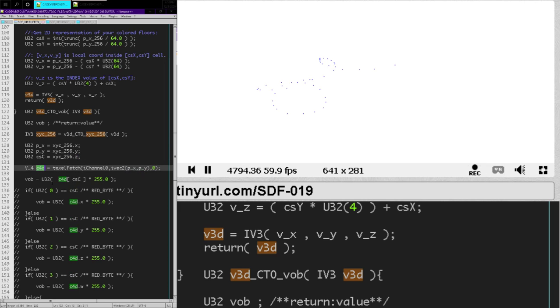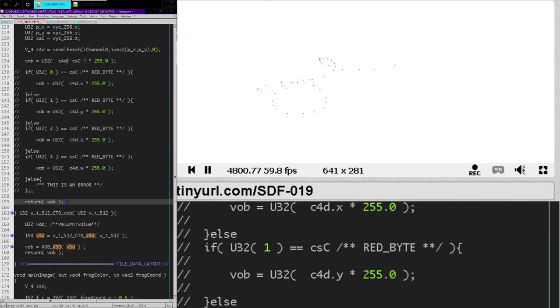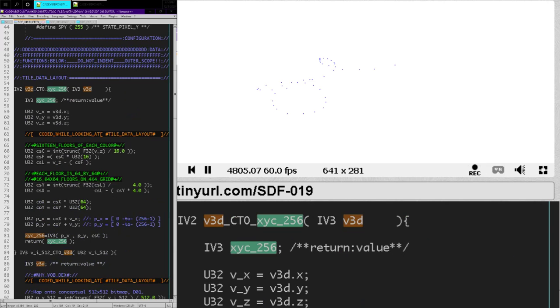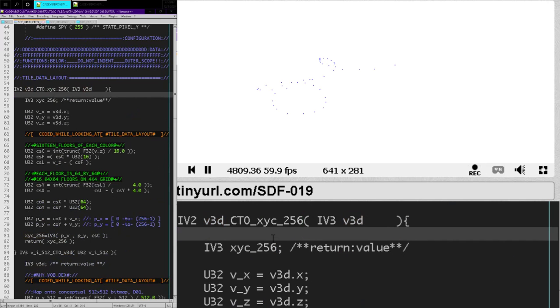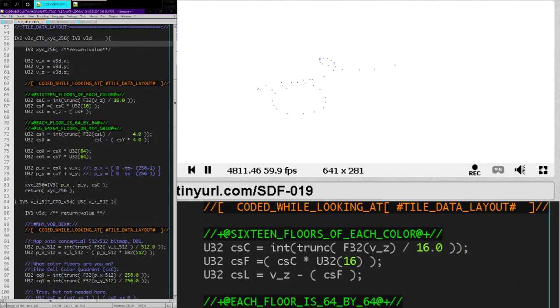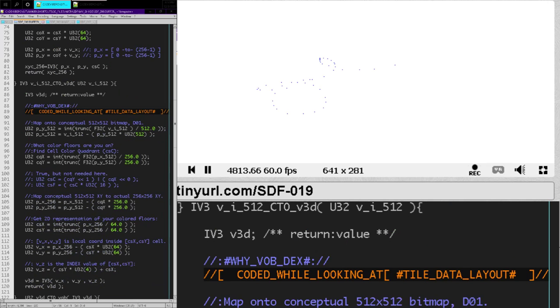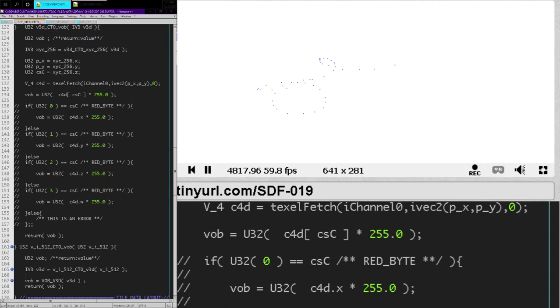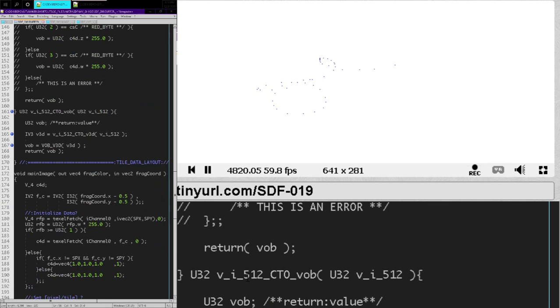Now, color 4D is not the voxel byte color, so that works there. And then we're returning the voxel byte color there. So that looks all correct, right? That was a lot of extra stuff, but the thing is that we want these conversion functions first, and then the actual fetching second, because the fetching is pretty simple.